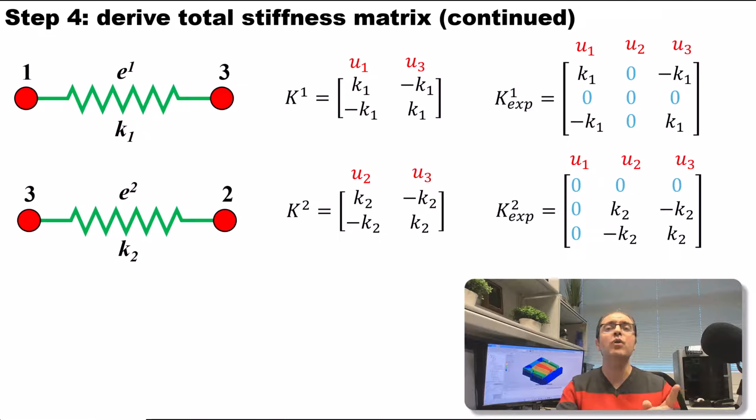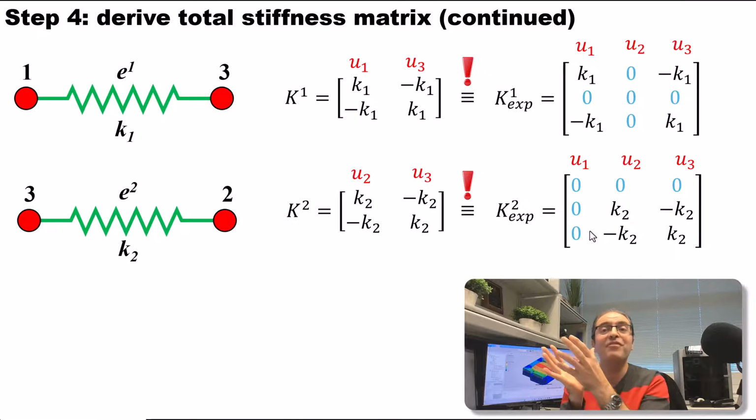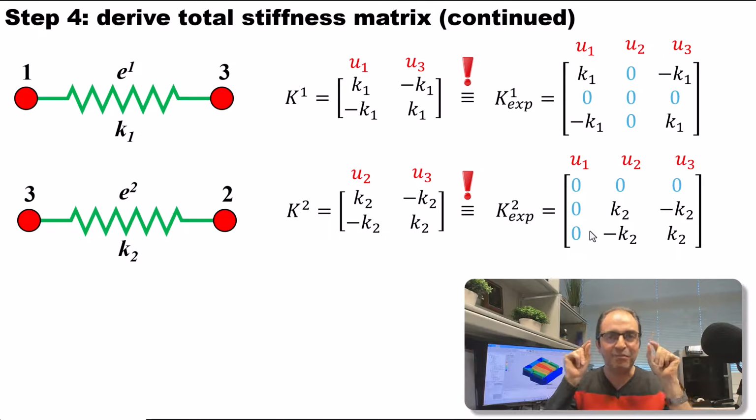Now you can see that each one of these expanded stiffness matrices is a 3x3 matrix, and they both have all the degrees of freedom. So physically they are equivalent. That's very important. Another thing that matters here is that K1 on the left and K1 expanded, and also K2 and K2 expanded, are physically the same, while mathematically they are not the same because one of them is 2x2 and the other is 3x3. Physics allows us to do that, but not mathematics. Remember that finite element is at the intersection of two worlds, right? Mathematics and physics. That's the important thing here.